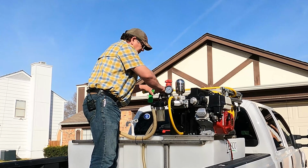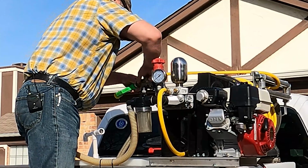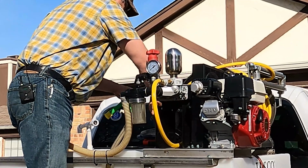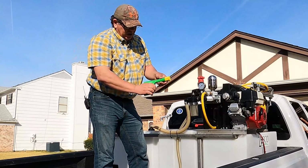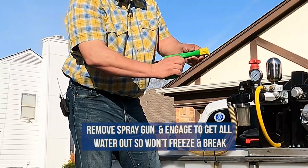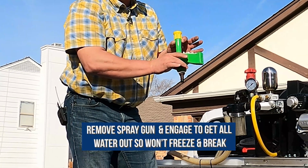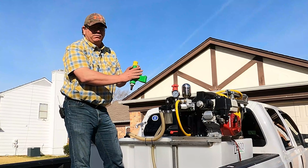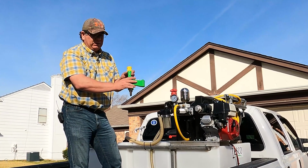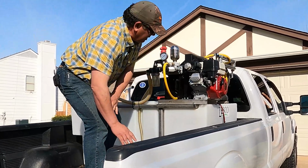The first thing we're going to do is take off the gun. Then with the gun, push it like you were activating it to get all the water to drain out, and just leave it engaged like that. So there will be no water in the system. If it does freeze, there's no water to expand and break the plastic. So this is set up and ready to go for next year or after you come back from that cool weather.